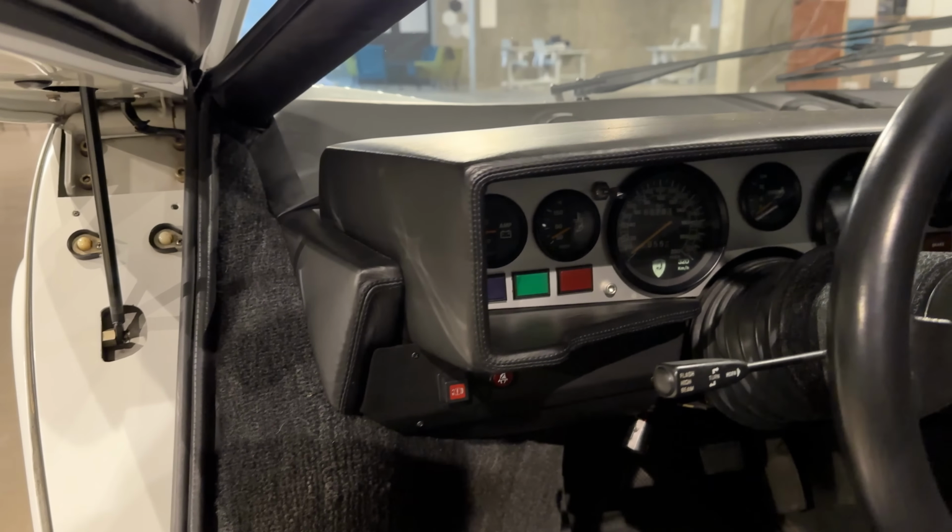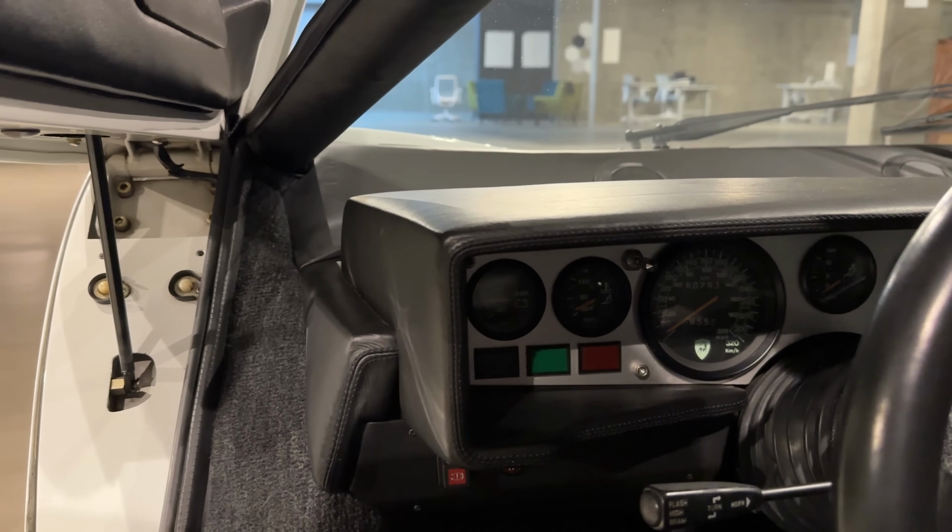Of course, you expect the footwells to be covered in carpet. What you don't expect is that it extends outside of the footwell and then goes up almost onto the dash. This whole part that's located sort of where your leg would be in the footwell, well, that's all carpet all the way up to the dashboard. Kind of weird that Lamborghini took it up all that far and didn't create another panel to cover some of this in leather.